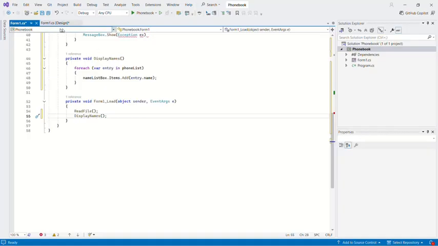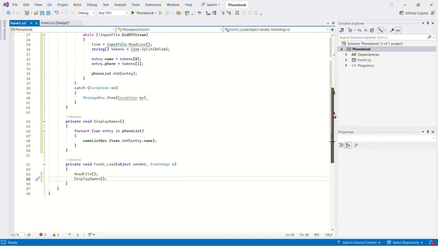So now what we're going to do is go back over to our form. Well, first of all, what I want to do is go through here real quick and double check. This is underlined in red, so something's wrong with that. So I need to go back up here. So it should be ex.message.